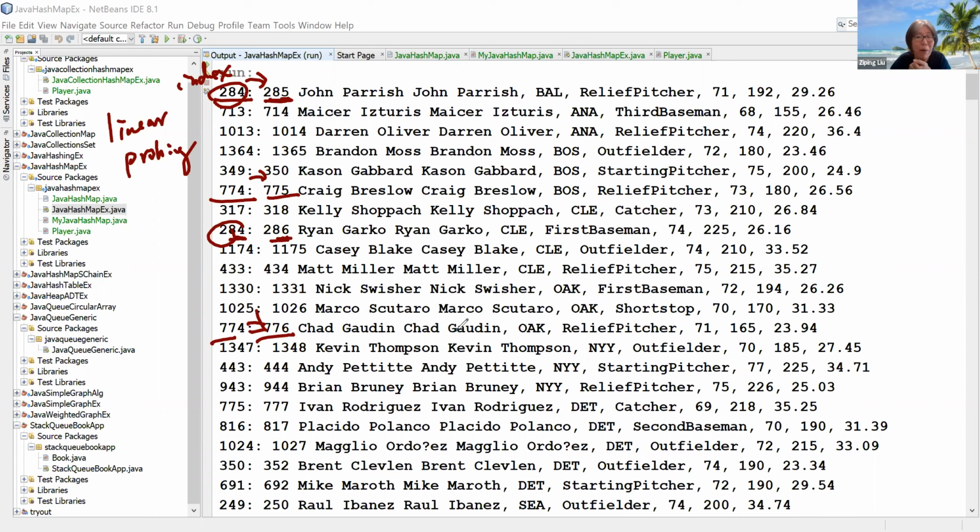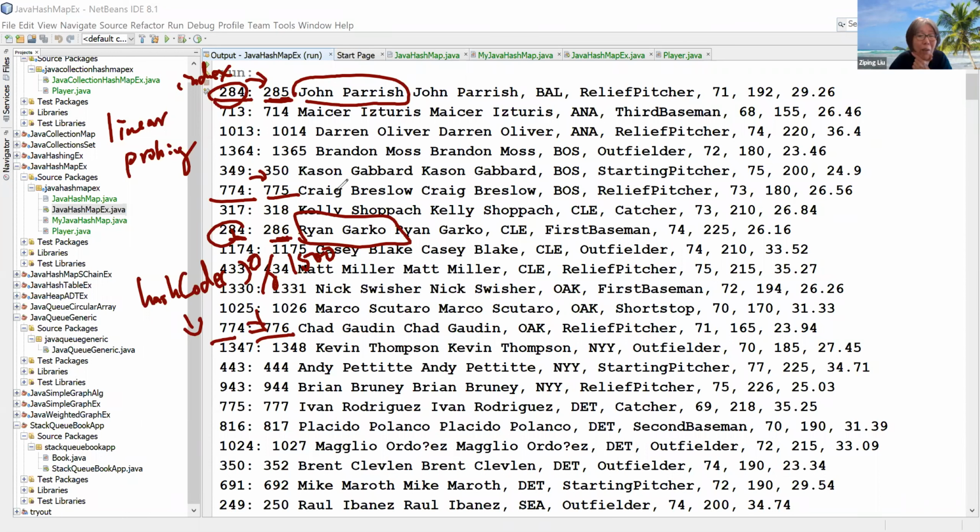And for the corresponding players, after we do the hash code and then modulo 15, the result is the same, 284.